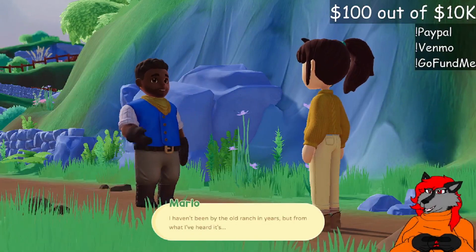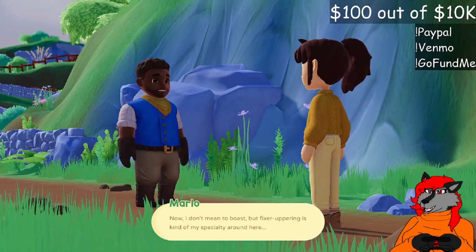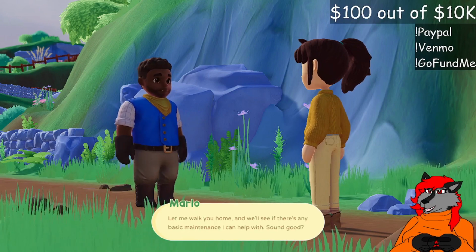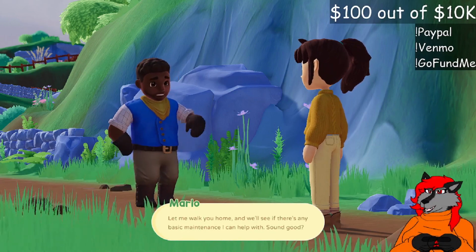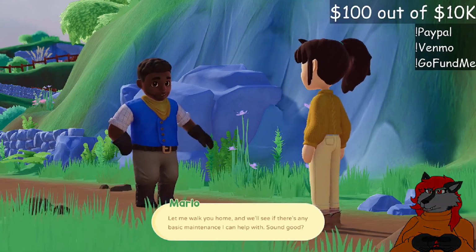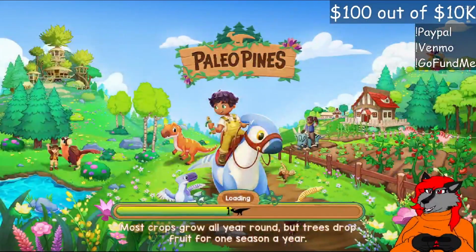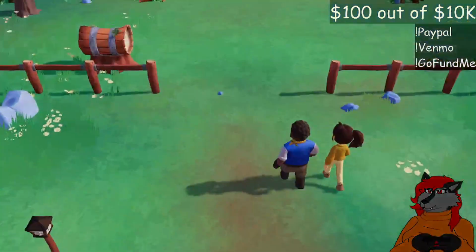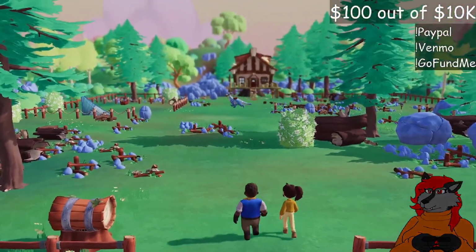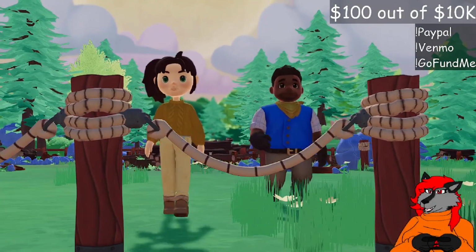I haven't been by the old ranch in years, but from what I heard, it's, well, let's just say it's a bit of a fixer-upper. Now, I don't mean to boast, but fixer-uppering is kind of my specialty around here. Let me walk you home, and we'll see if there's any basic maintenance I can help with. Sound good? Cheese balls. Really, hun? You haven't had me say that in a long while. Work.